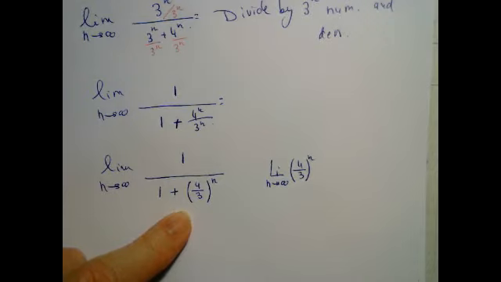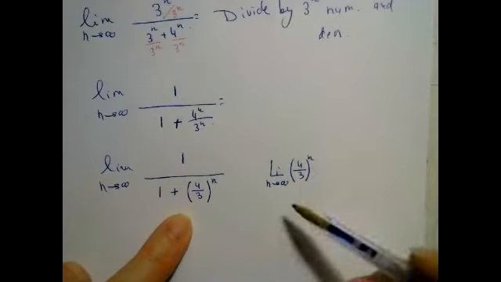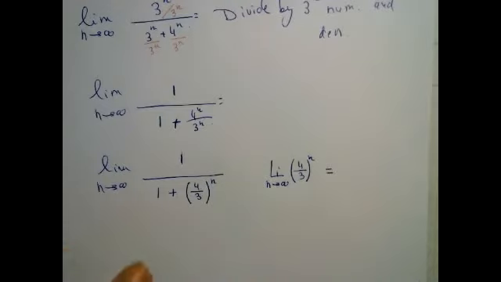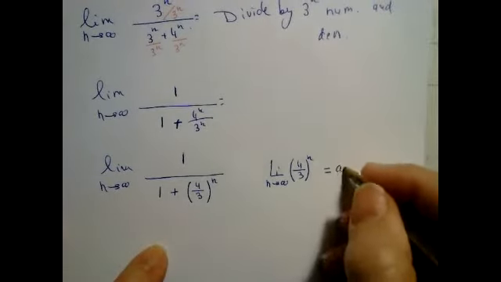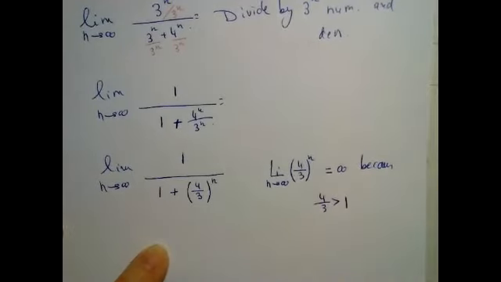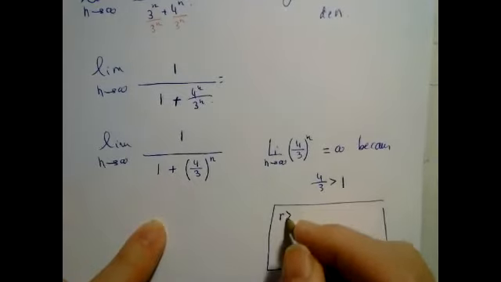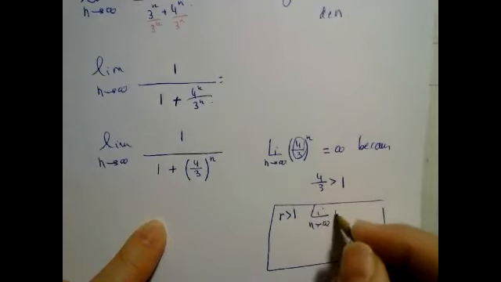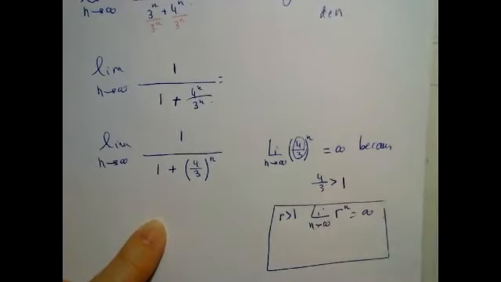Please, all of you, wake up. What's this limit? When n goes to infinity, what happened to 4 over 3 to the power n? What's the limit of that? Goes to infinity as well. Infinity, exactly, because 4/3 is bigger than 1. And remember what we saw yesterday: if r is bigger than 1, then the limit of r to the n is plus infinity.